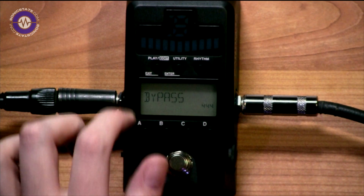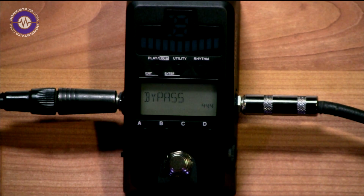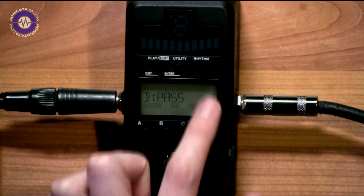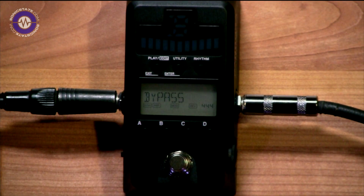On the top here, we have play, utility, and rhythm. I'll show you what those do later, but they are fairly self-explanatory. The play button gets you into play mode or into edit mode, the utility button lets you do things like assign the foot switch to different parameters, and the rhythm button just turns on the rhythms.